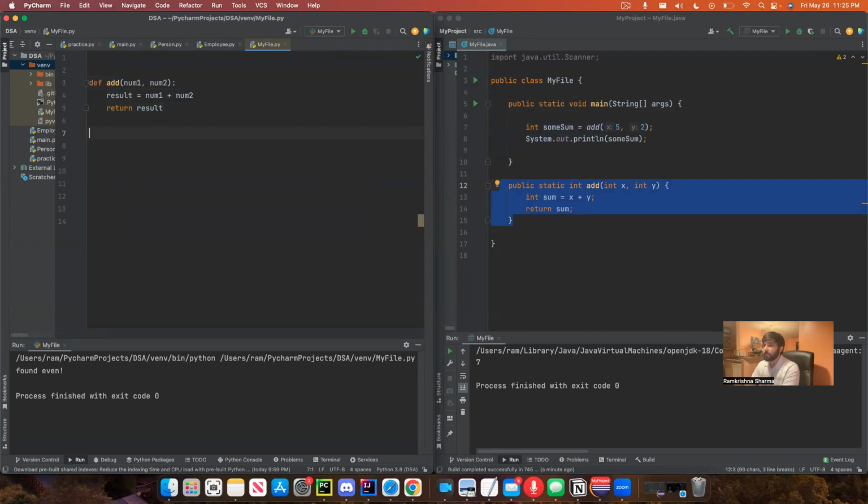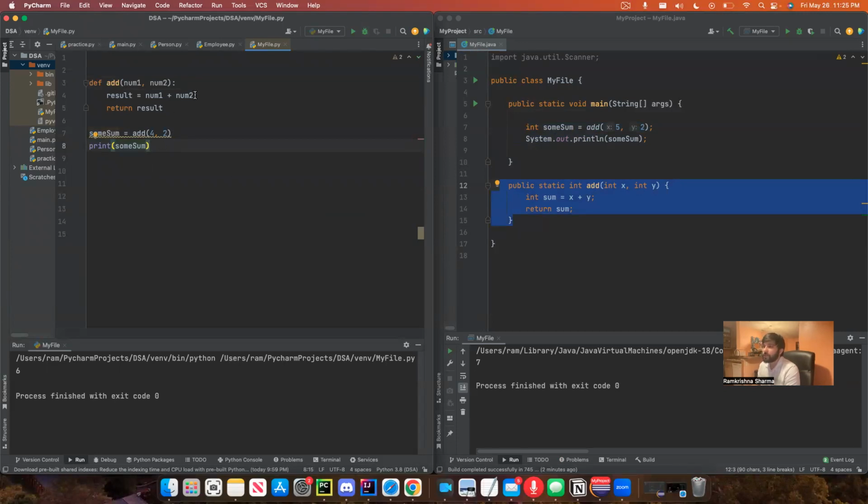And naturally, then I can say, okay, well, I'll have a result variable down here, or maybe I'll call this sum, much in the same way I did in Java. And I'll basically just do add, and I can just do 4 and 2 and print out sum, right? And in this case, I get 6.